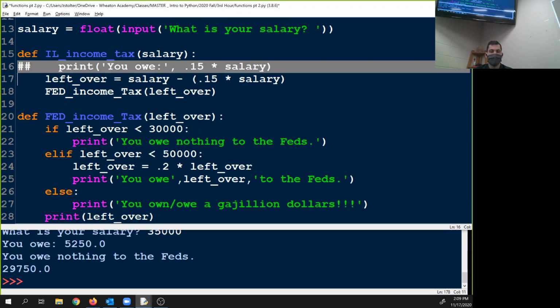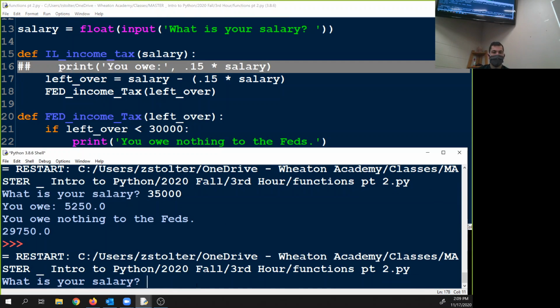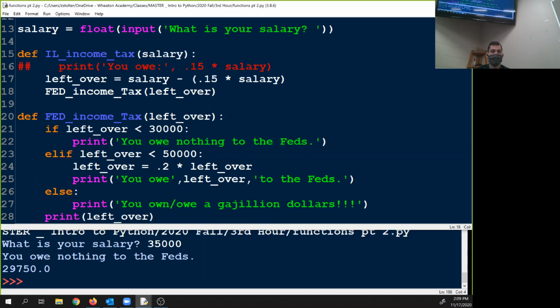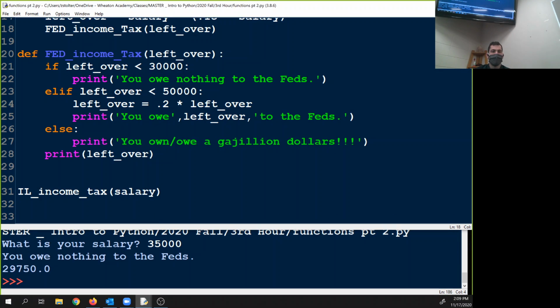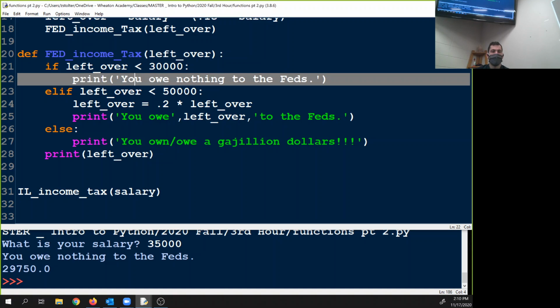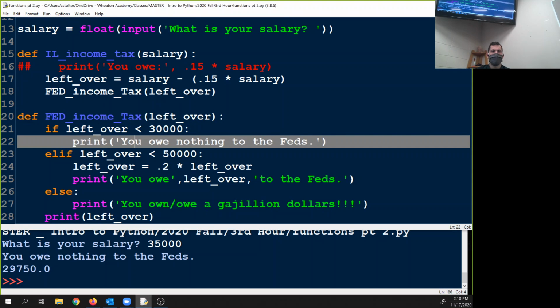I'm just getting rid of this because that's confusing me. So 35,000, you owe nothing to the feds. I don't know how I don't owe nothing to the feds. Also, for the Illinois income tax, the one that you just commented out, should we put, instead of "you owe" whatever it is, "you owe to the state"?